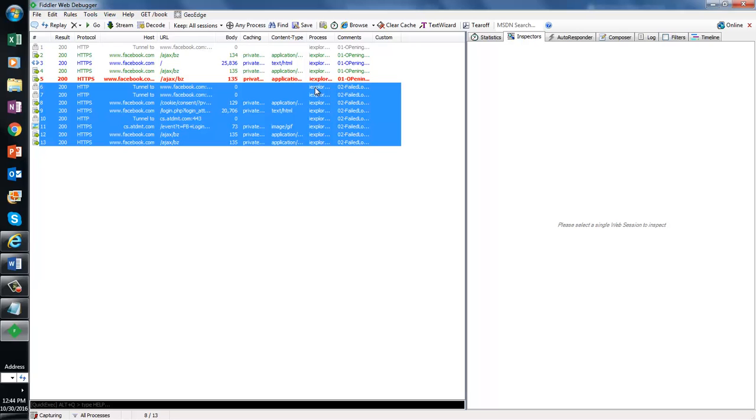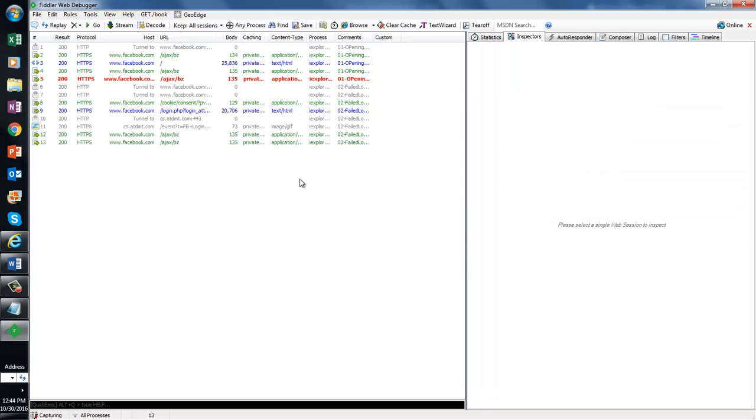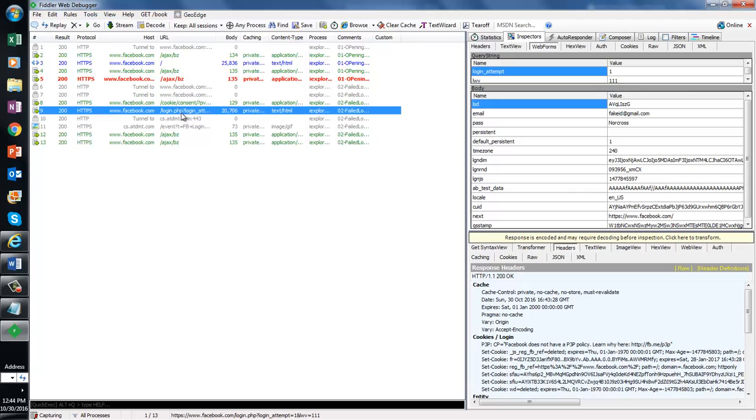Now let me show you a couple of things here. When you are submitting the login request, can you see multiple requests are going through? Now if you take a look, can you see login.php here? That is the actual request where we are submitting the data.